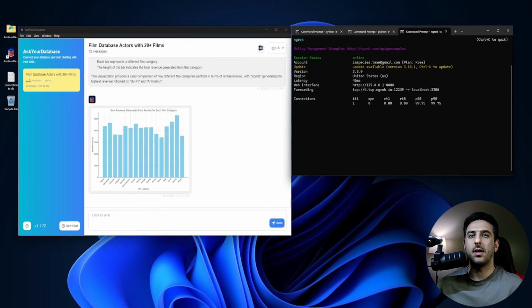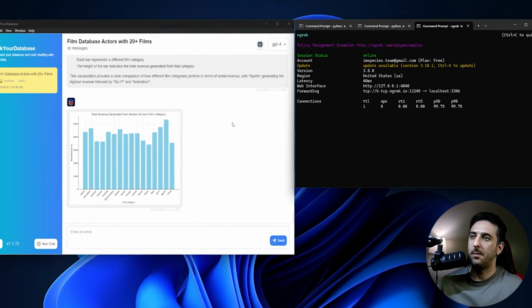We just saw how we can connect our desktop app to our database, and I also showed you how to create a URL using ngrok and create the connection string and use it to connect the chatbot to our database as well. So here I want to briefly show you how we can add the documentation and extra information about our database, and also provide future learning to the chatbot in order to improve the performance.